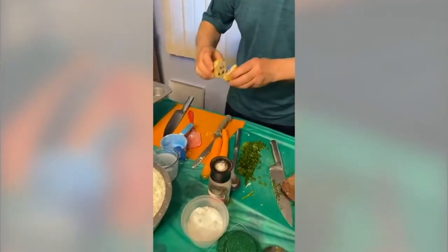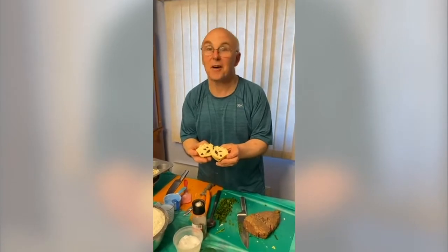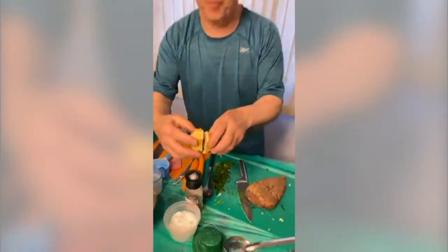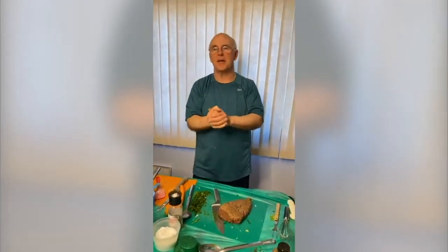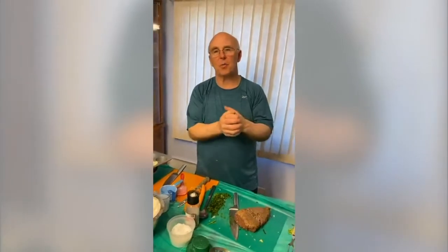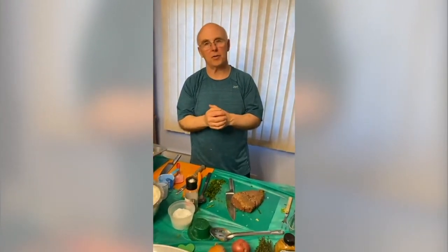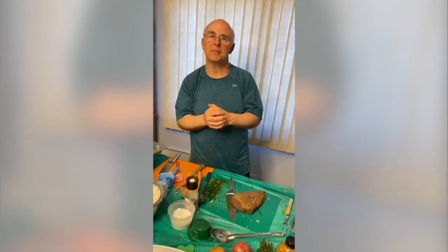John asks: what do you do with all this food? I mail it to your house! Actually, a lot of the food — my son Robert, who's an EMT, tests at COVID sites, so I send a lot of food with them so they can enjoy it. The work that they do is just incredible, so I try to do that. Susan asks: how long do you cook the cabbage for? The cabbage is 45 to 50 minutes.